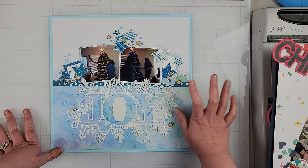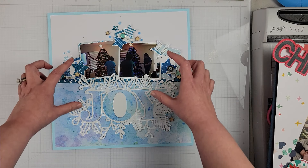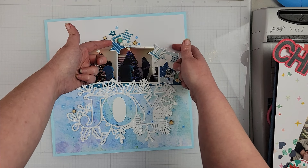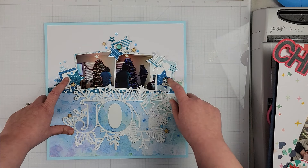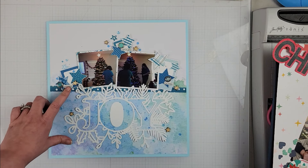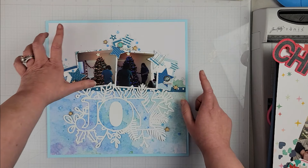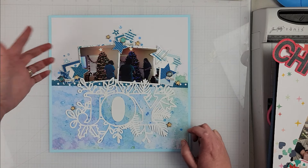So I kept it really simple. Once I had that branding strip down and my title, I had my two photos, which I just matted on the pattern paper that is the back side of each of these pattern papers — the one with the star and the one with the frames. Then three of the frames I layered up around my photos, added a few stars on top of those frames, added some brads in each of the clusters, and then some wood veneer stars.